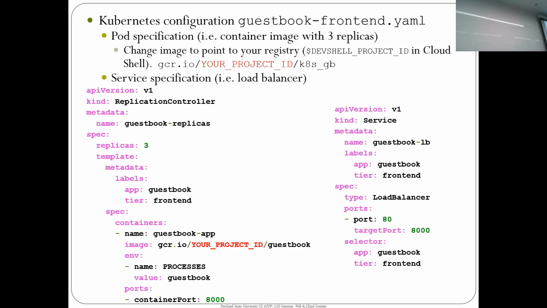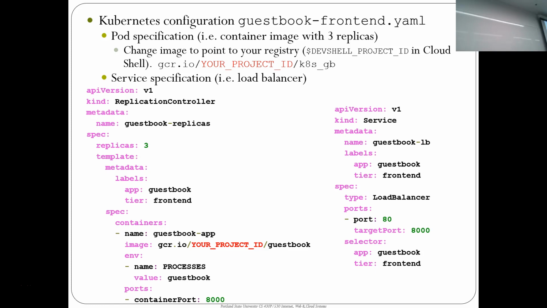The other part of this file is the service specification. This is just underneath in the actual YAML file. I want to specify a load balancer, a guestbook load balancer that is the front end. It's going to take requests and map them to this guestbook app on the back end.